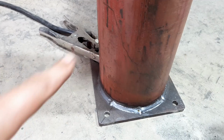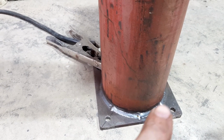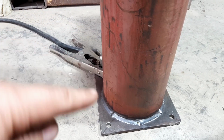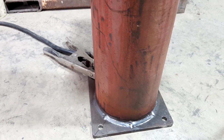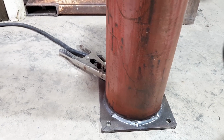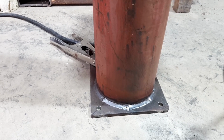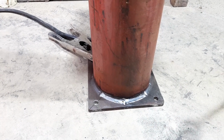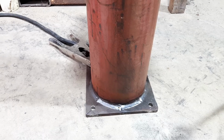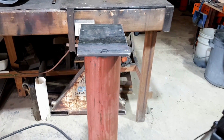Well, because I tacked it all the way around, and then I did a short bit over here, then a short bit over there, then a short bit over there, it wasn't going to pull it out of square. Well, not by very much anyway. So I gave it its best chance to hopefully be flat to the post, like true to the post. But anyway, let's get this up on the bench and fill in the gaps. Here we go.